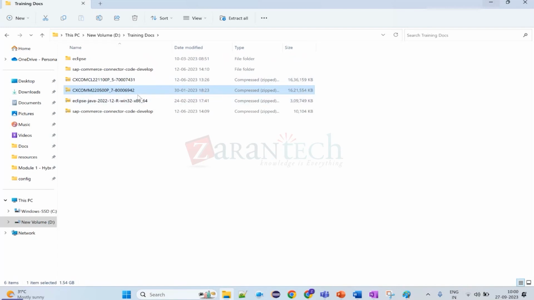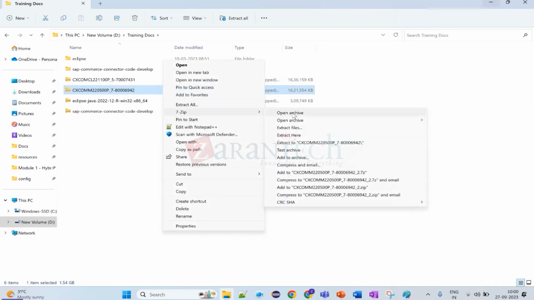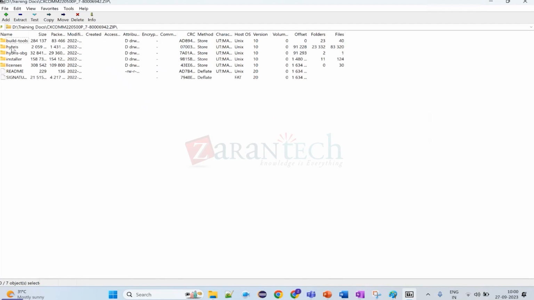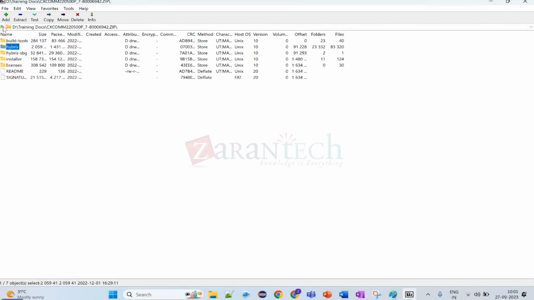This is the suite. When you extract this suite, it will look something like this inside Hybris, and then when you install, you will see that. This is the structure for it.